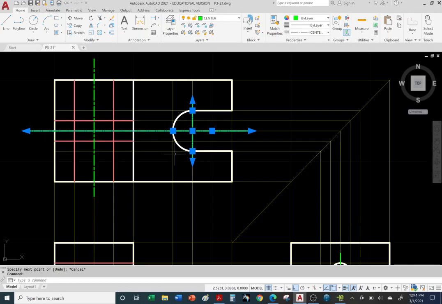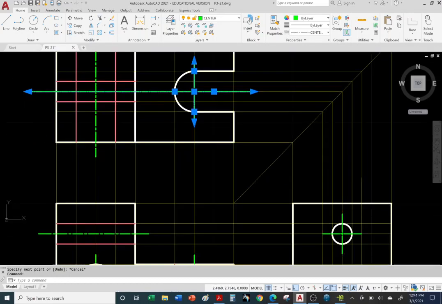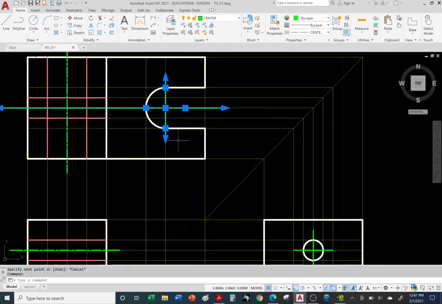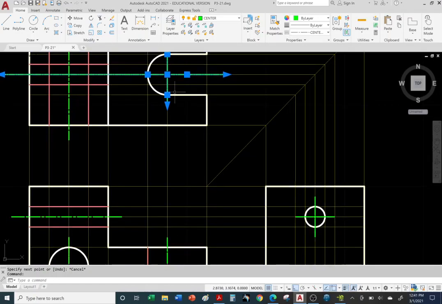So we can share the same center line. One thing you cannot do is extend one center line from one view over to another. You cannot share the same center line between views. So this center line has to be separate from this one, and this center line has to be separate from this one because they are in different views.